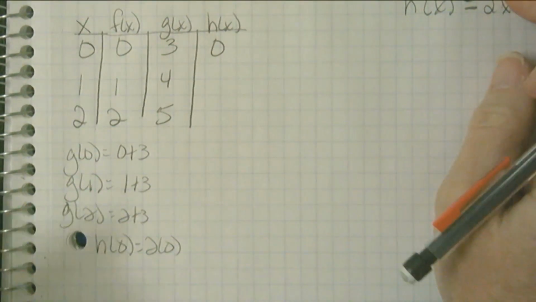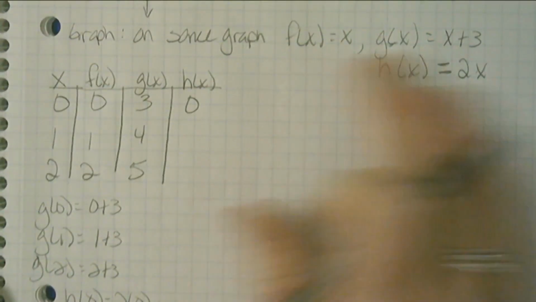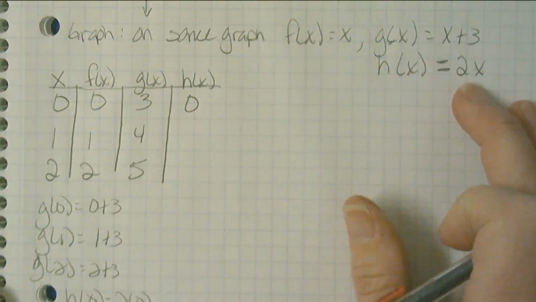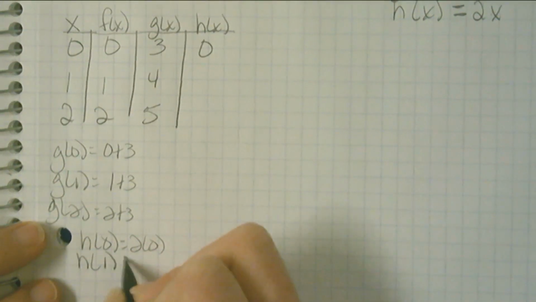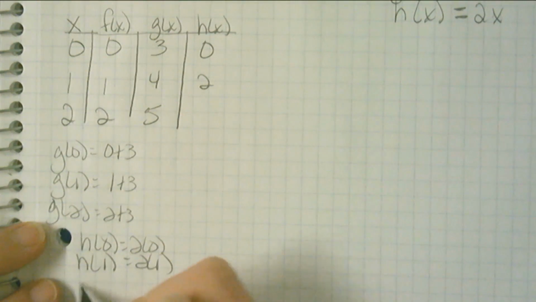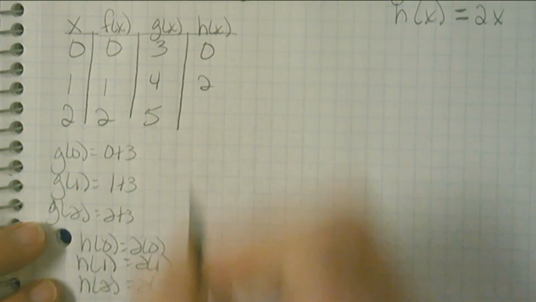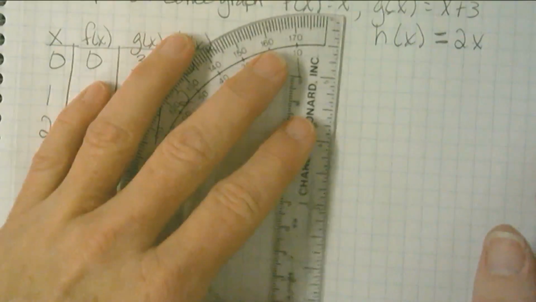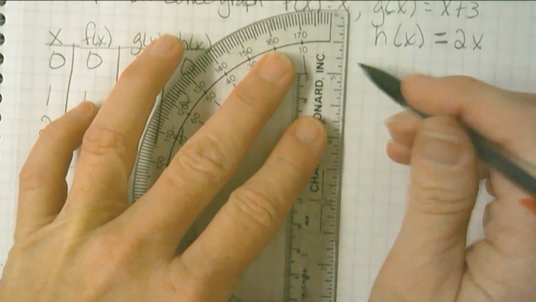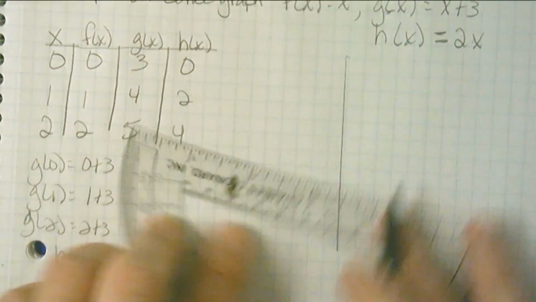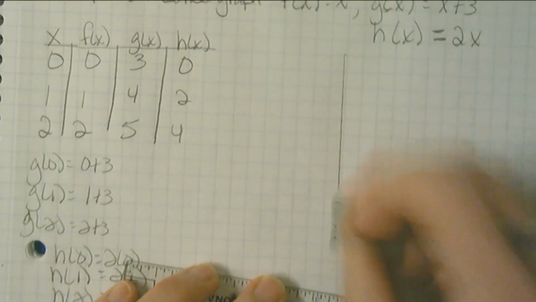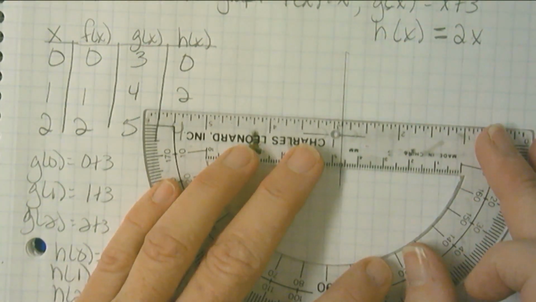And we're going to see what happens when I take my parent function and add a constant to it, and what happens to my parent function when I change my slope. All right, once you've done that, indicate on your table what color each of these is going to be on your graph, just so we can go back to it. It's not going to be a big graph, so I'm going to explain some stuff underneath it.